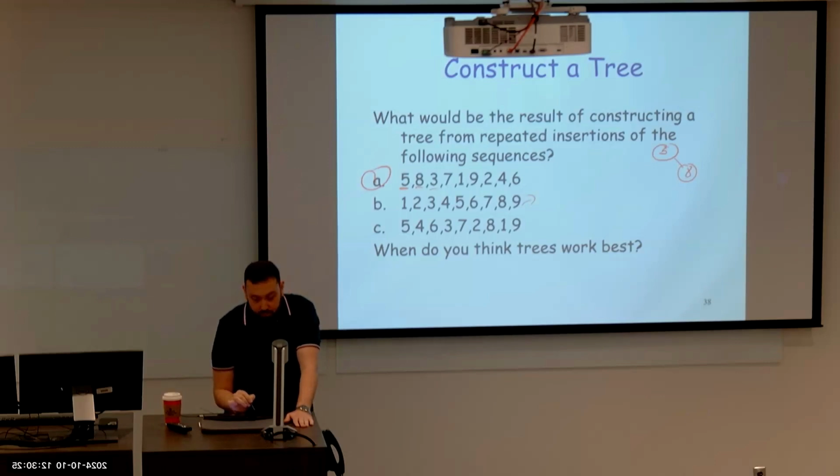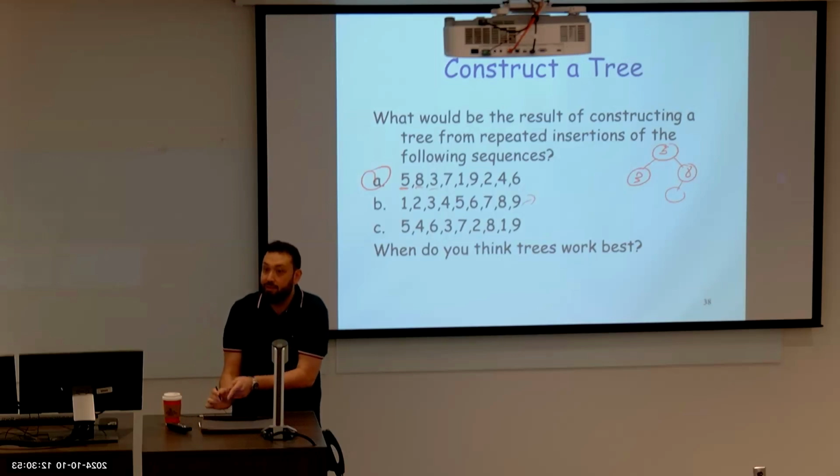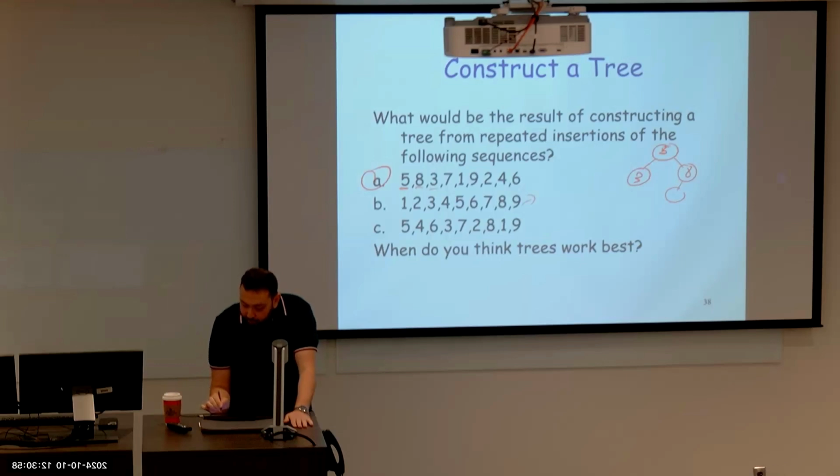And then 3 will be on the left. The left of what? 5 or 8? 5. Okay, guys, pay attention here. Why did we put 3 on the left of the 5, not the 8? Because it's the rule that we have to always go to the root again. This is the common mistake that everyone's doing. Usually, people may put the 3 here because they stopped at 8, they will continue from here. It's not going to work. It's not going to be a binary search tree anymore. 3, again, I'm comparing it with the root. It's less than the root.